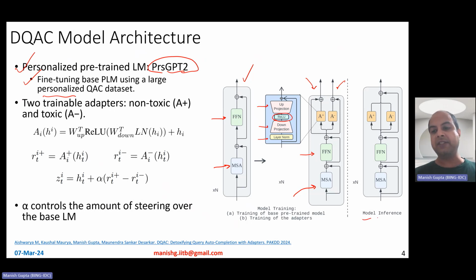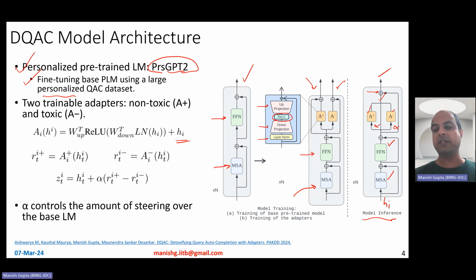And then at inference time, the way we use them is that we have the multi-head self-attention, the feed-forward network, and also the toxic, non-toxic, and the base generation. All three of them are combined with some parameters. We have some parameter alpha here, so as to combine the overall generation, and that gives us the final output. The way the final output is obtained, you start with H_i, which is the input to this particular layer from the previous layer.